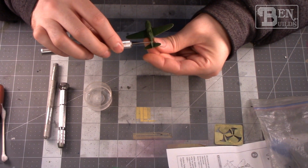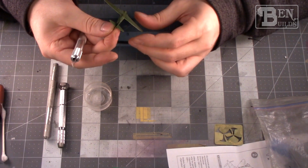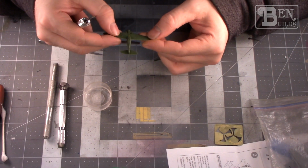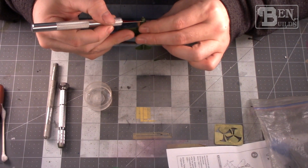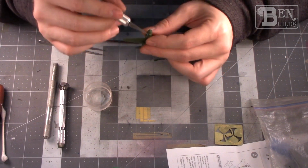So I'm actually having to resort to using my hobby knife, almost carving it out, and taking off the ridges and the mold lines just with my hobby knife. I'm not really sure what kind of styrene this is, but it's definitely not what I'm used to.